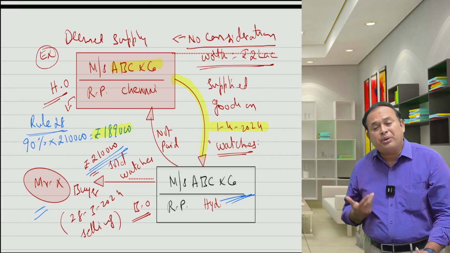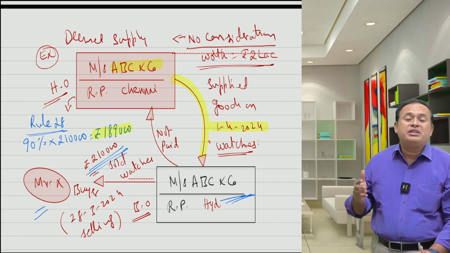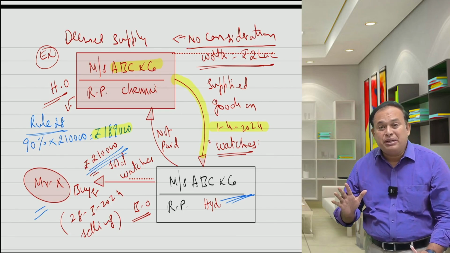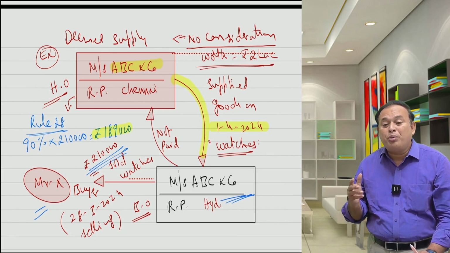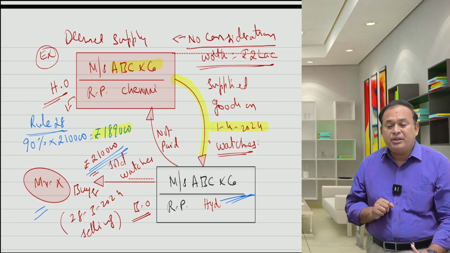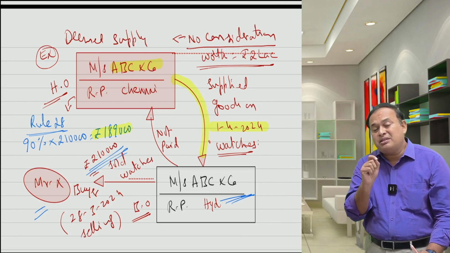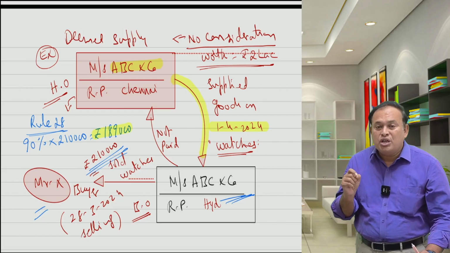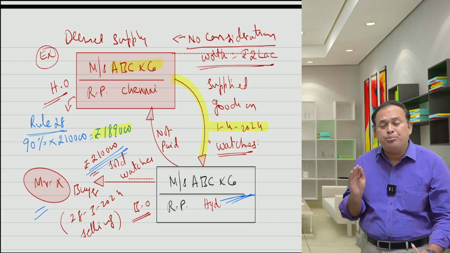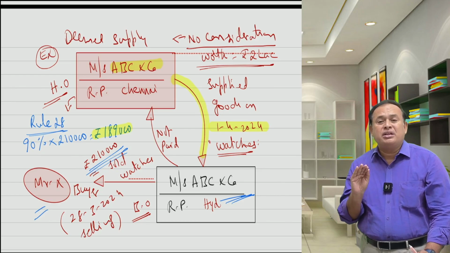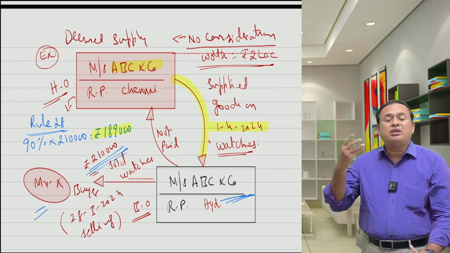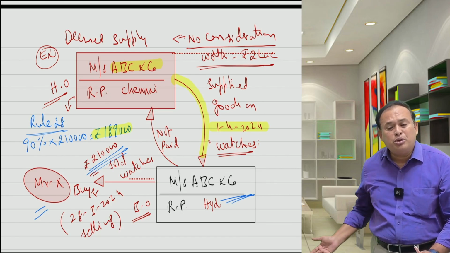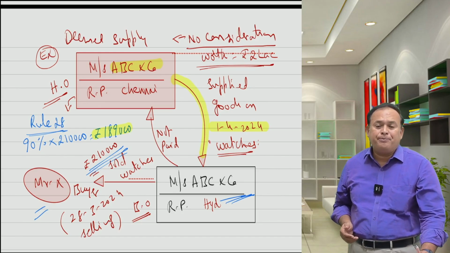At the option of the supplier, 90% of the price at which the recipient supplied as such will be considered. That means the worth of the goods, open market value, is 2 lakhs. But 90% of the price at which the recipient supplied the goods is 1,89,000. So which is economical for ABC Company Chennai? 1,89,000 rupees. If that is the valuation, the output tax will be lesser. Can go ahead. At that time, input tax credit is not available to ABC and Company Hyderabad.